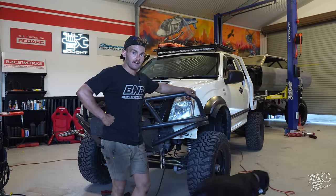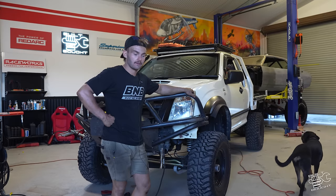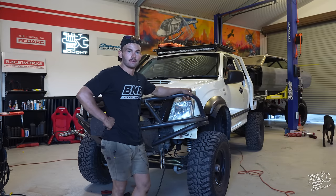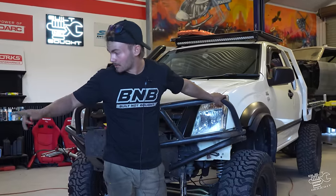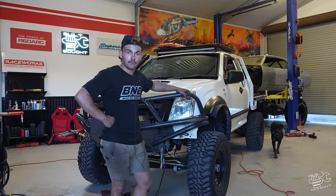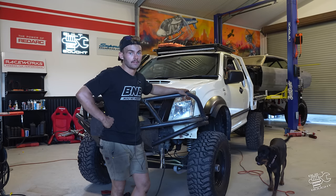I think sliders are going out the window, because I've burnt through half of my pipe just trying to get these side hoops right. I've been losing my mind. I've done 1, 2, 3, 4, 5 side hoops and haven't liked them. So I'm gonna sleep on this one and if I don't like them in the morning, then we're doing another one.